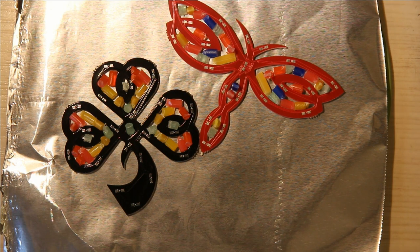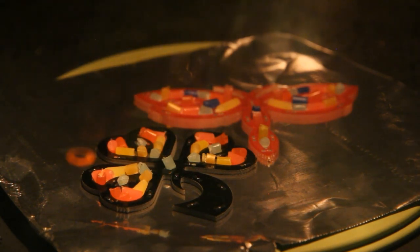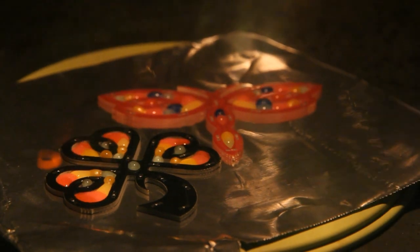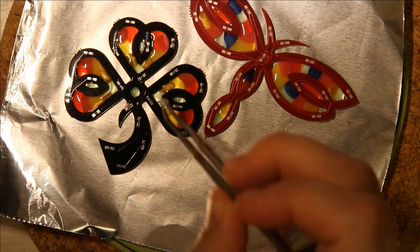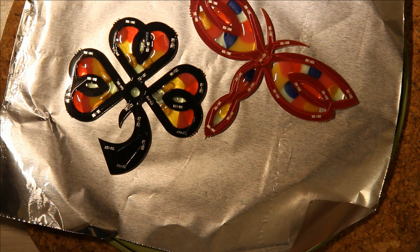Now that I have all the plastic placed where I want it to go, I take the PCBs and place them in the oven. It can take quite a while for the plastic to melt into the PCB — this part of the video is running at 25x and it's actually missing a small part of the recording because I ran out of batteries. It looks like it goes fast, but it doesn't. Once most of the plastic has melted, I take the PCBs out of the oven and add plastic in the parts that don't seem like they have enough.